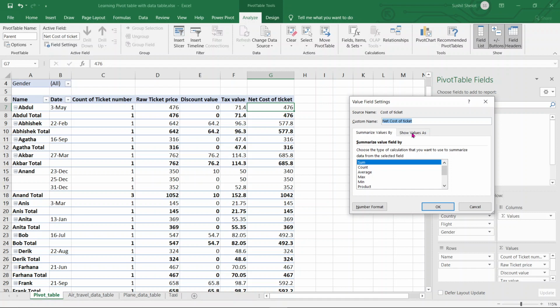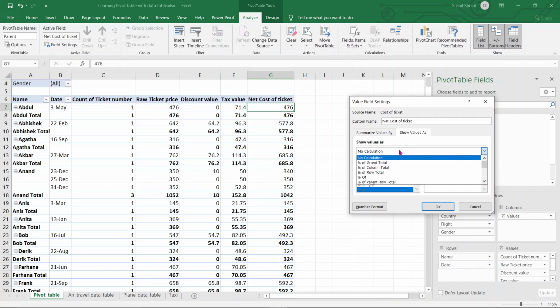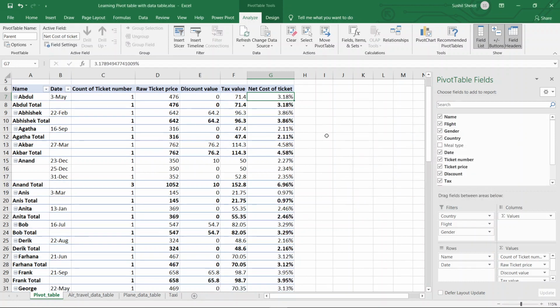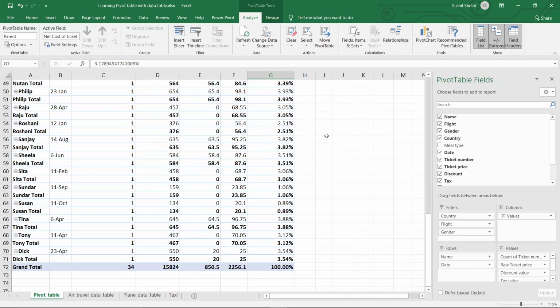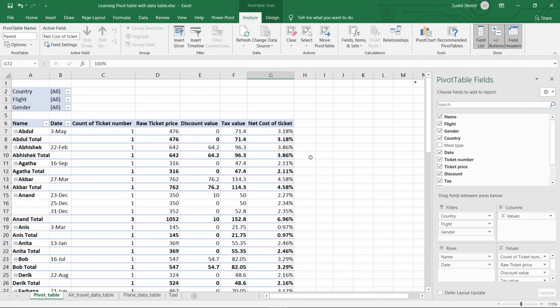The next thing one can do is go to show values as, and from here the default which was chosen by me earlier was no calculation. Now I can have multiple options from this drop down and select an appropriate one. So now I'm going to choose percentage of column total, and when I say OK, the percentages of the total column values will be displayed here on screen. So you see all this when added will be 100%, otherwise the individual row item will be represented in form of percentage. Now in the meantime I can go to design.